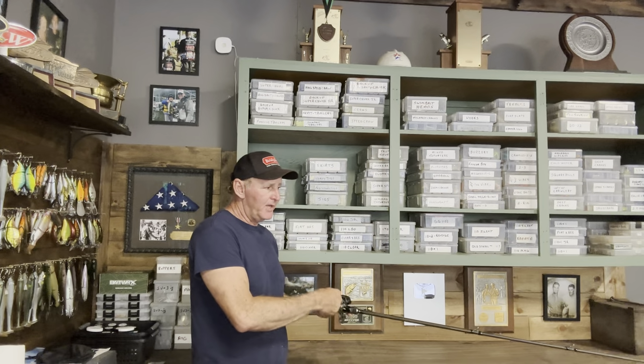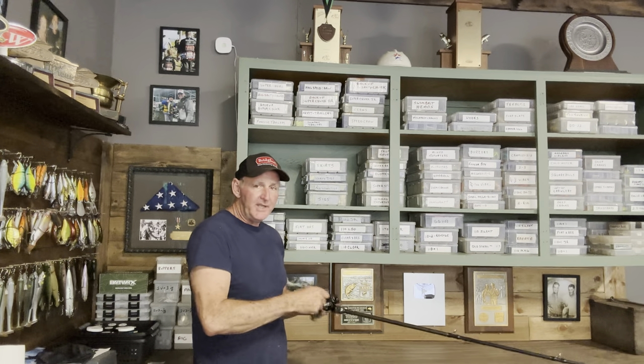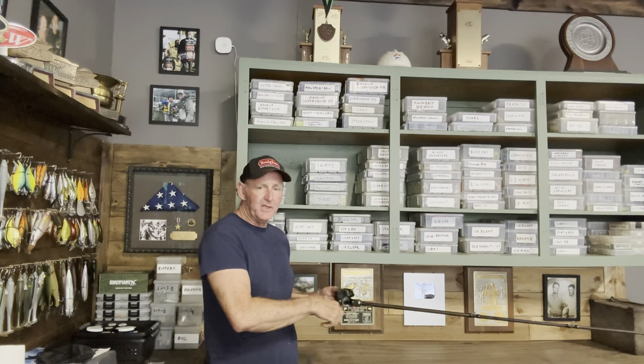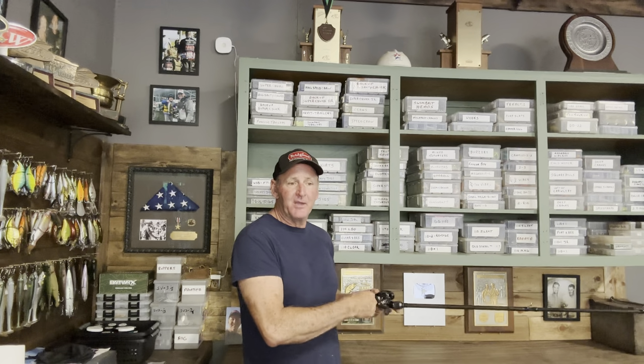You're reeling, and all of a sudden your rod gets heavy, he's on there. Just start reeling and pulling the rod back. Reel it and pull it at the same time and keep reeling at that fast speed, and get that fish coming to you the same way. Don't stop until that fish gets to the boat and it decides at that point where it wants to go. If you're reeling that fish to the boat and you see it's a 5 or 6 pounder and all of a sudden it starts going past the boat, don't try to reverse it.